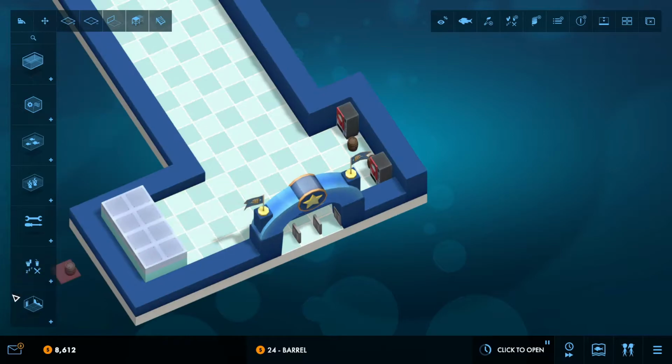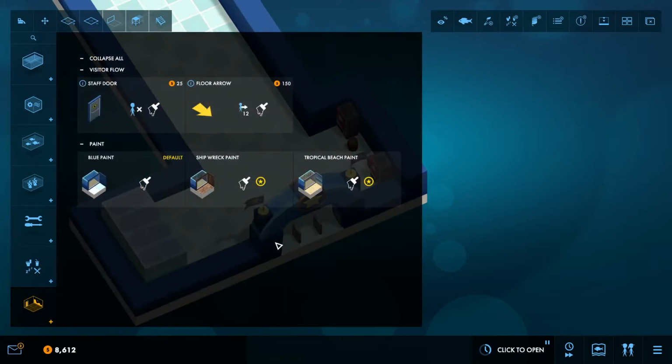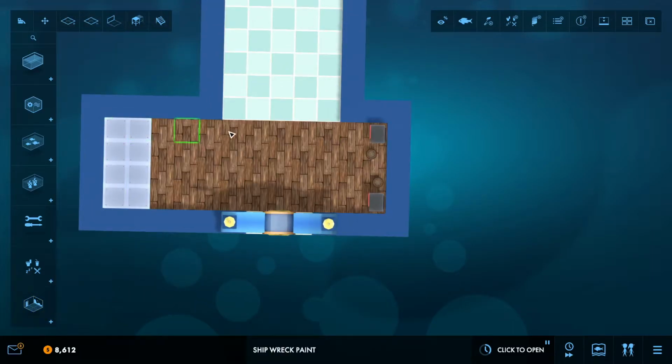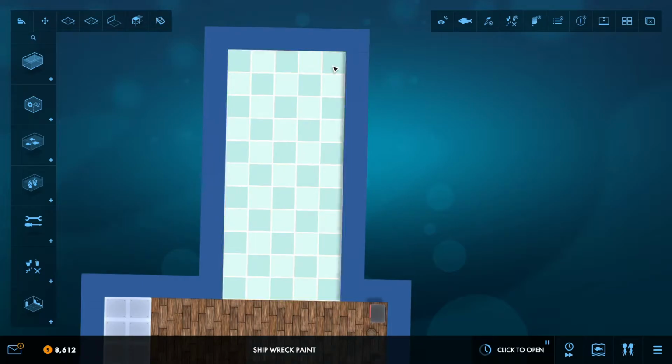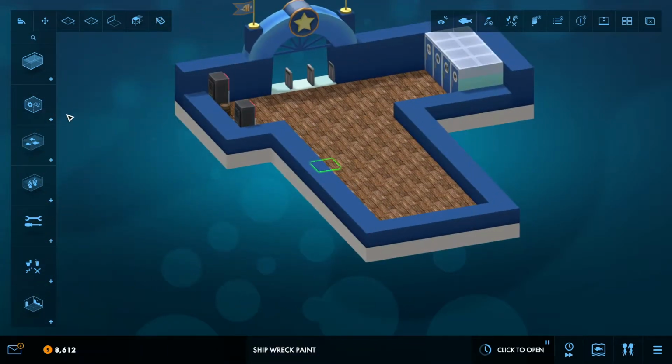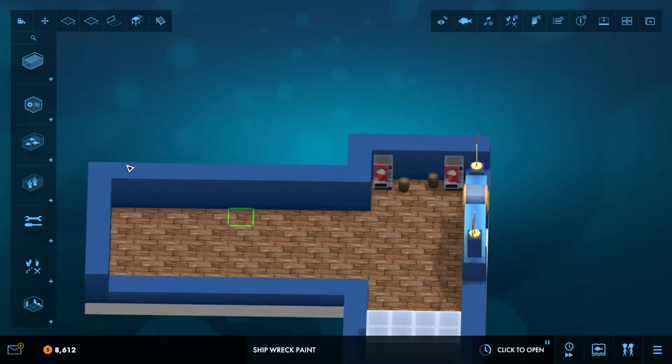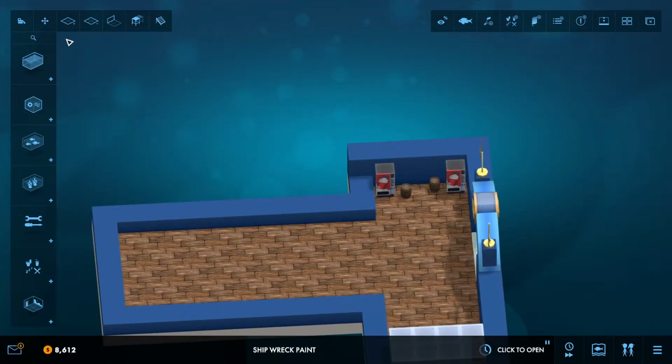There we go. And also inside the bottom one here, we have some paint, and I do like the shipwreck paint for the interior. So basically a nice wooden floor like that. That just looks beautiful. But that's not why we're here. We're here for the fishies.